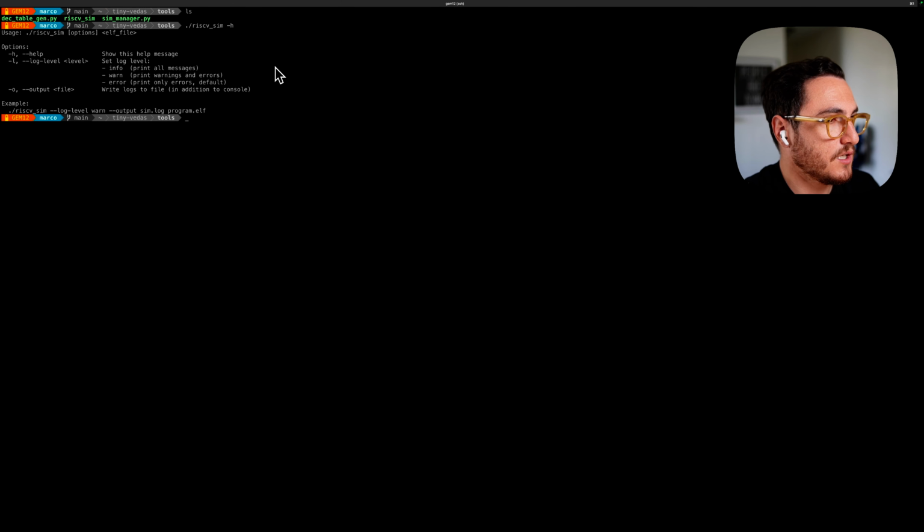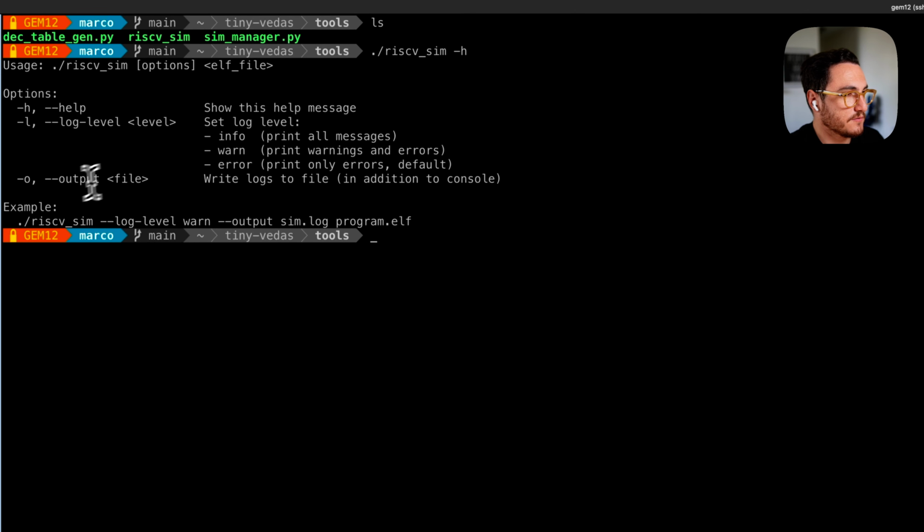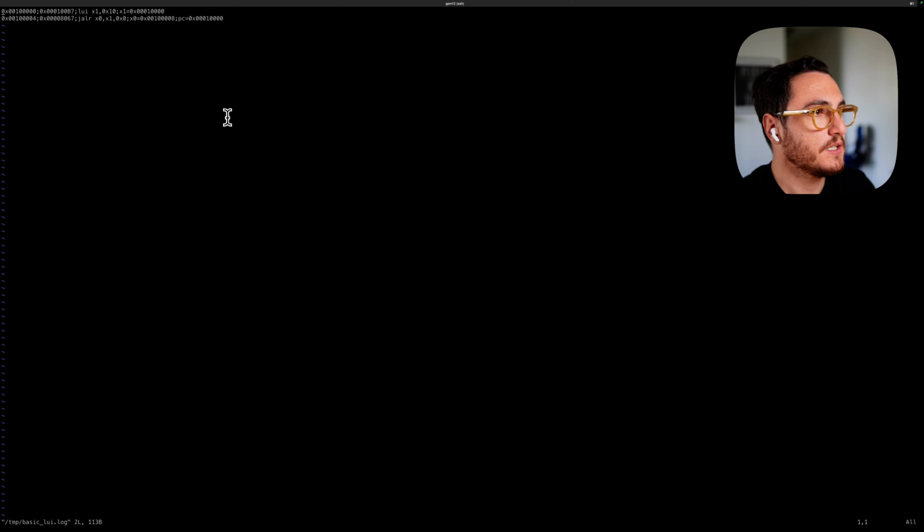The interface is fairly simple. You have the RISC-V sim, and the thing that it takes is an ELF file, so a binary file, and it outputs a log. Okay, let's see what the log looks like. So the output of the instruction set simulator looks like this.